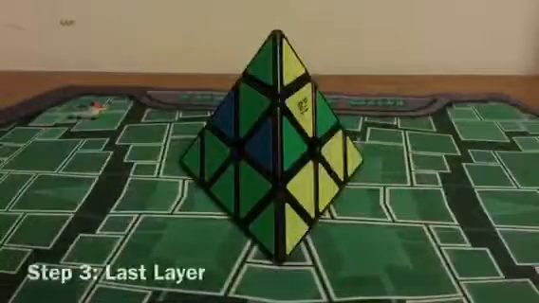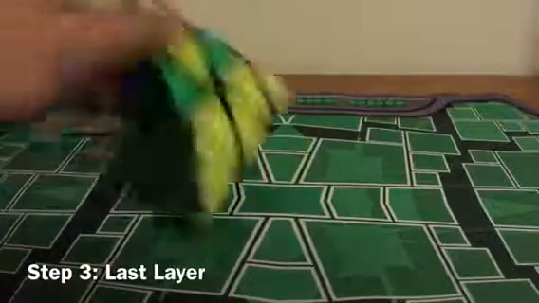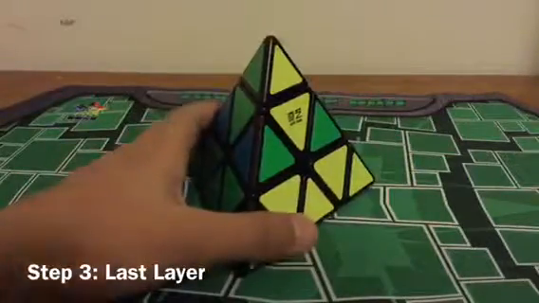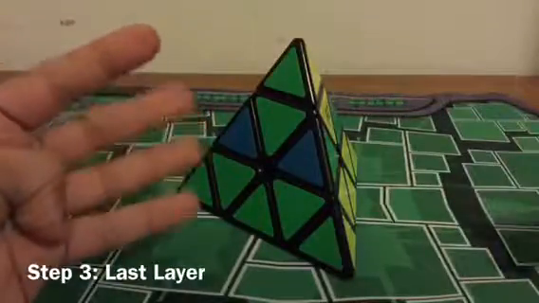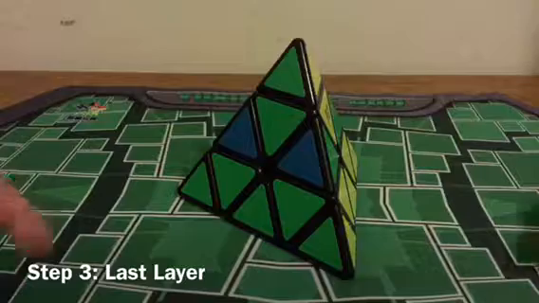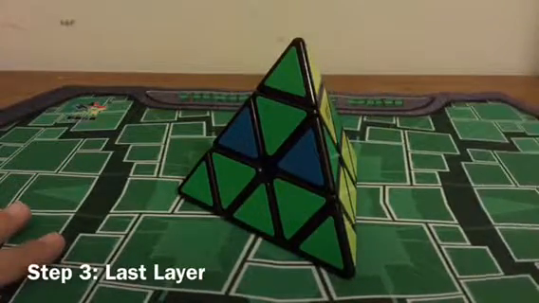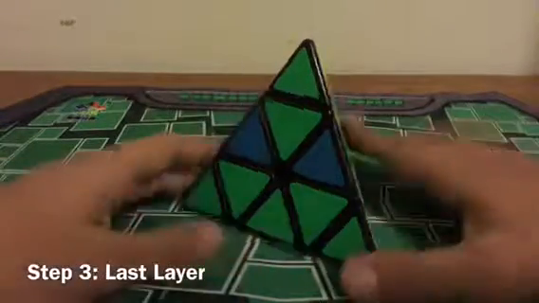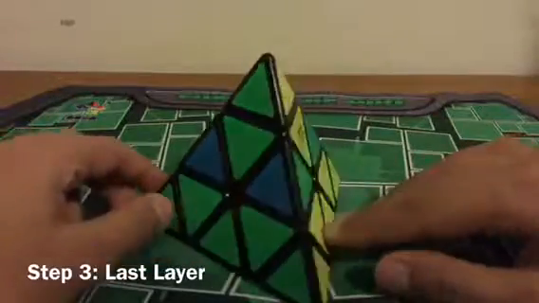Okay. So now that we've got the layer done, now what we have to do is the last step. There are four different things that could happen. Note, this is not LBL, so I don't know every single algorithm for them, but I can show you what I would generally do if I get an algorithm that I don't know. So there's a couple of cases. I think there's like five or four, I'm not sure.